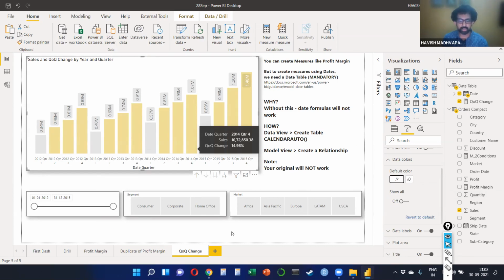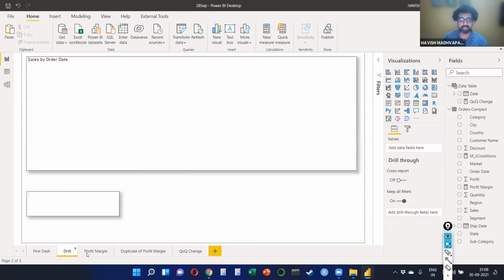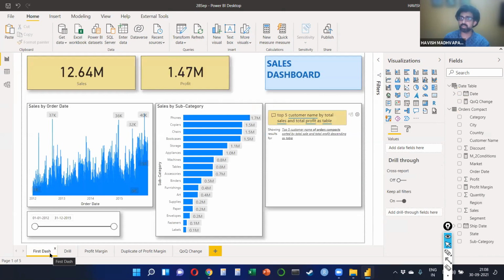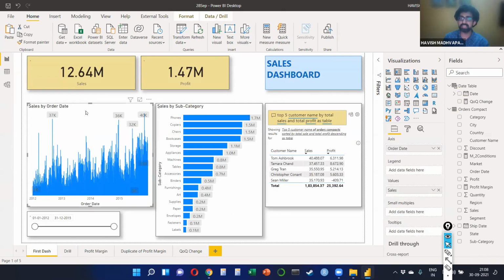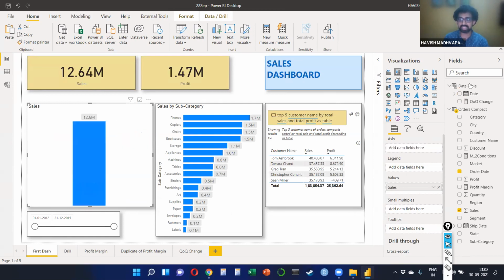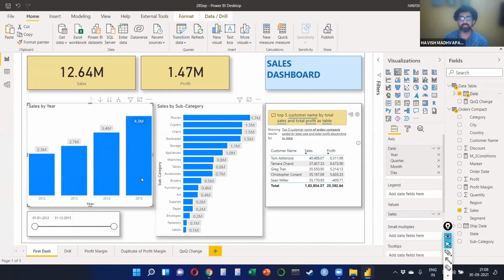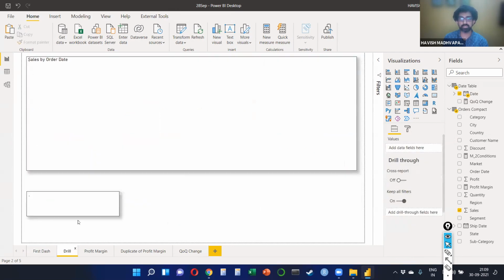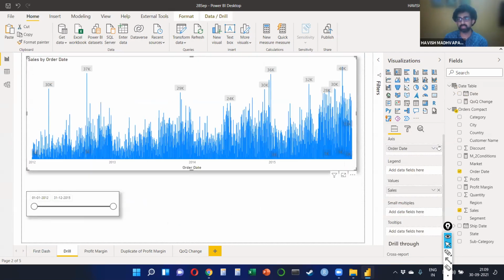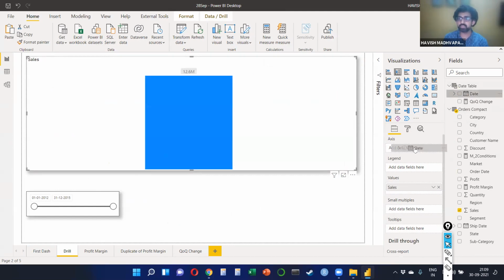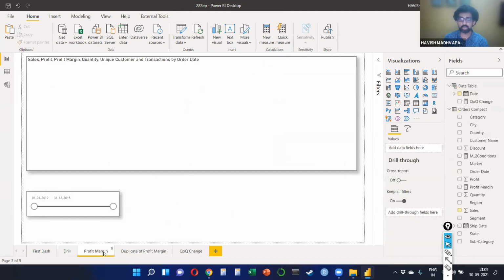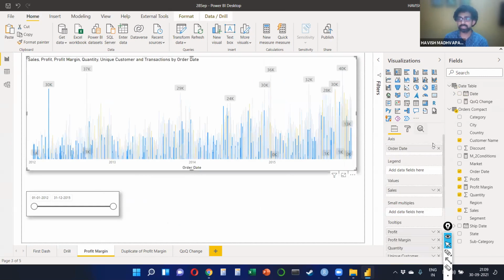Okay, so let's see what we have done. We have done the dashboard, we have done drill. Oh, by the way, your initial dashboard will now not work. You will have to replace the order date with the new date that you have created. So just replace that with the date once. That's all.